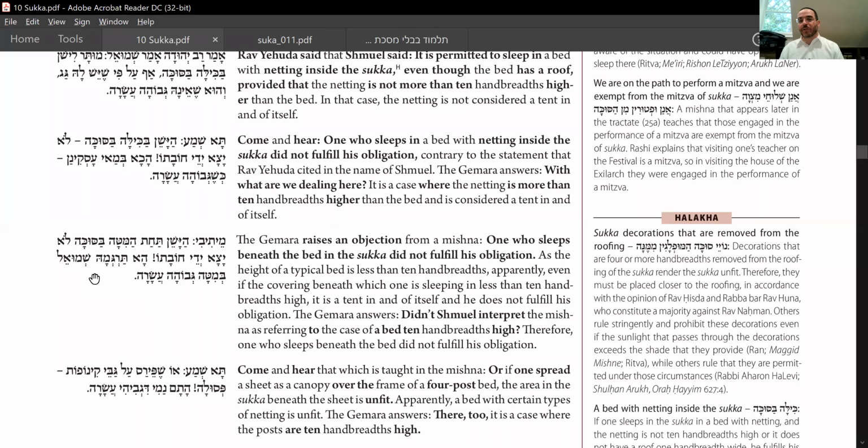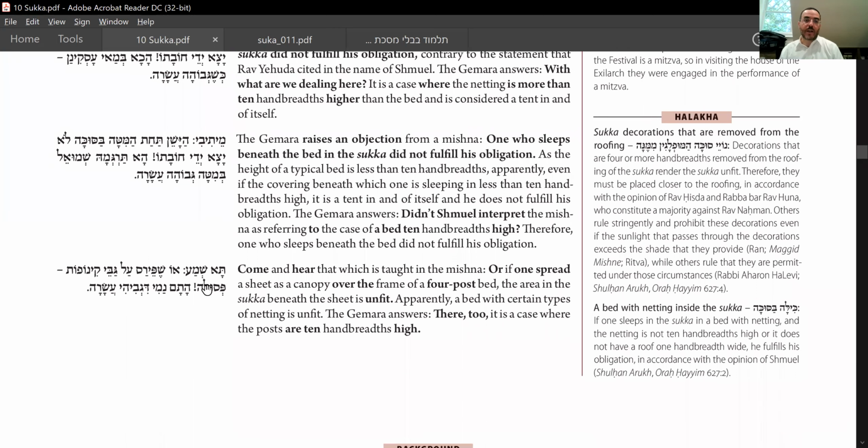Shmuel said, no, that Mishnah must be talking about a bed that's higher, that the airspace under the bed is more than 10 tefachim, and that's why it's no good. But you're right, if it was lower, it'll be okay. That fits again with his thesis. Tashema, also in the Mishnah, says O sheperas al gabe kinofot pesula. If you put a canopy over a kinofot, a frame with 4 posts, it says no good. So 4 posts, and right, this would seem to contradict Shmuel.